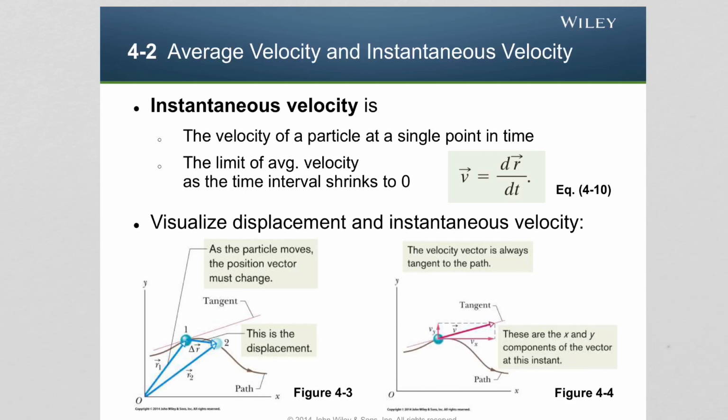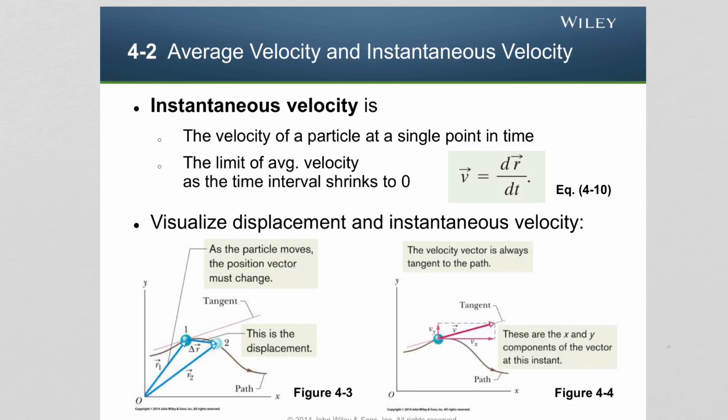So if we were to visualize the displacement in space for a moving particle in a 2-dimensional situation, in an xy coordinate system, the trajectory of motion is given by this brown line, and the position of the particle as it moves is given by those two position vectors r1 and r2. And then the displacement is the straight line difference between the two positions, that is delta r, the vector delta r. That is the displacement.